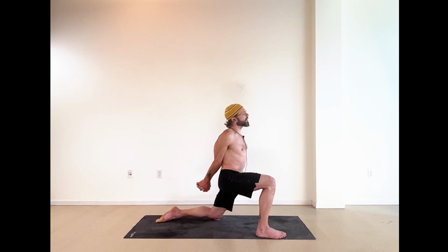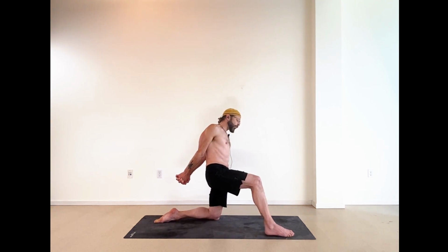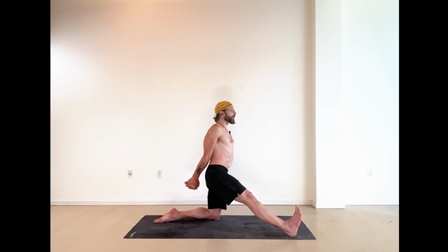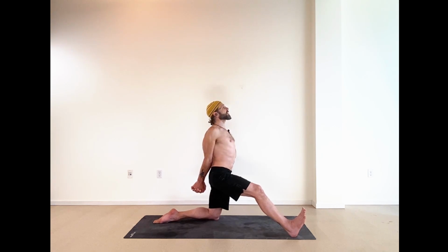So flatten the left foot behind you, kick down into it, press the hips forward, and take this toward a half split. So walk that right foot forward, heel to the floor, toes toward the ceiling, straighten the leg as best you can, pull the right hip back, left hip forward, and if your hamstrings are tight, keep a little bit of bend in that knee. We're just going to fold this toward halfway down. Shoulders pulled back, take an inhale.